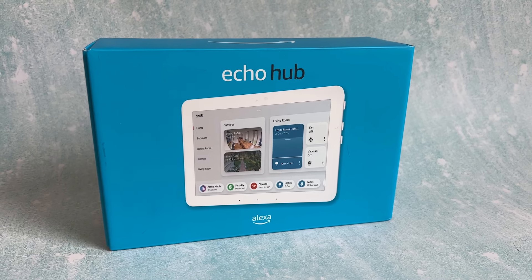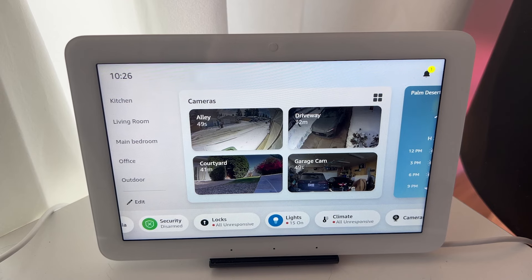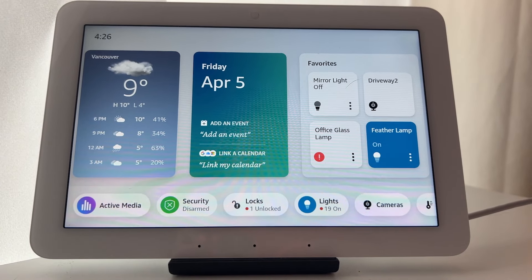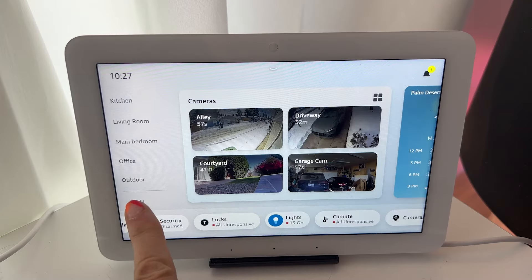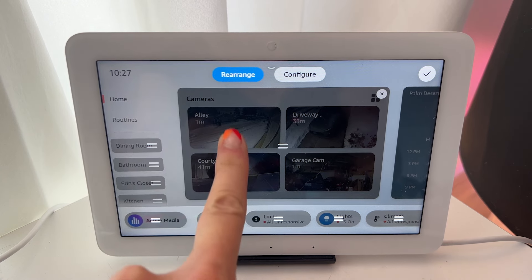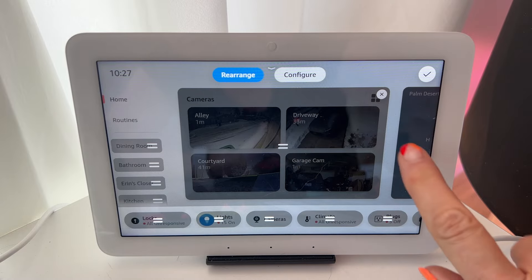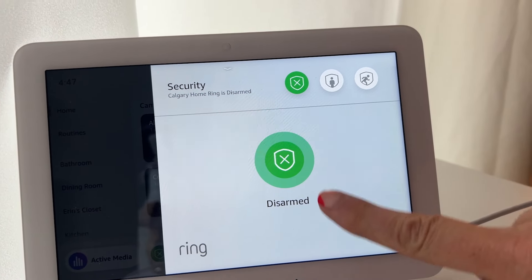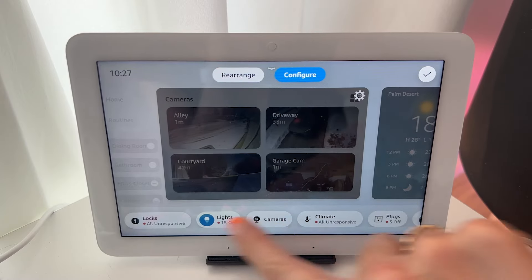Let's take a closer look at the Hub dashboard. On the screen you'll have a series of boxes or widgets, and you can adjust the order in which these display and choose to show or hide any of them. Along the left-hand side is a list with shortcuts for home, your routines, and a list of your rooms. Taking up most of the real estate are larger widgets like your cameras and the weather, and along the bottom there's a row of buttons you can tap to open more options. While Amazon describes the screen as customizable, there's not a whole lot more you can do other than change the order. For example, I'd hoped to get the security widget to display in a large box showing all my alarm system components like door and window sensors, but it wasn't intuitive how to do that. Even once I tapped on the alarm widget, the only thing I could do is view the arming status — I can't see which sensors are open or closed. The limited viewing options here are quite disappointing.